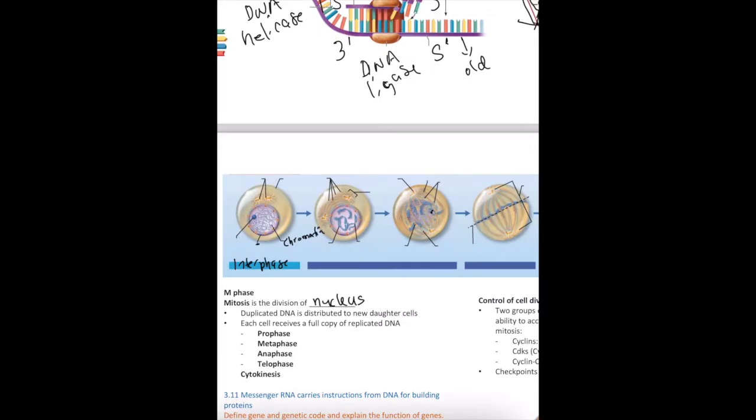Nuclear membrane is still intact. You can see that the nucleoli is still intact, and then you can also see the plasma membrane here on the outside. Is this structure here, which is known as the centrosome. So the centrosome is composed of these pair of centrioles. So these are centrioles.